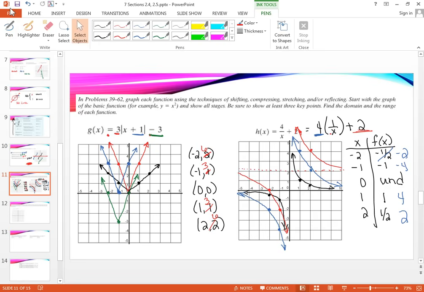Now that's really messy. If you were doing this for a grade, you'd want to go back and clean this up a whole bunch. I'm trying to keep all of my steps in there for you so that you can see all the different colors. But the red is the final answer. So it's really stretched out, still running up and down beside the y-axis, still going to kind of run out at +2 and going both ways. Yeah, so the final answer is the red one, but if it wants you to show all the stages, then that starts with the black, then to the blue, then to the red. Okay. All right, let's see, let's go here.